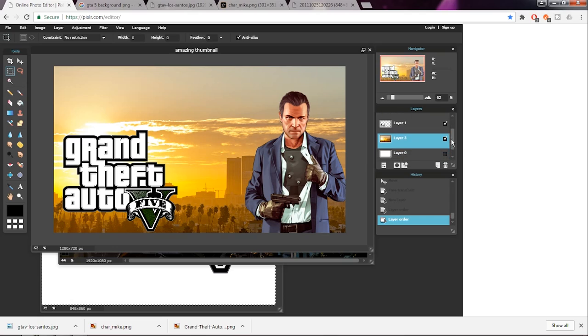So we'll put the background in the back, and we'll put everything in the front there. And it's already starting to come together. It looks kind of cool, right? What we can do from here is actually, I like to do like a little dog ear thing in the corner here.